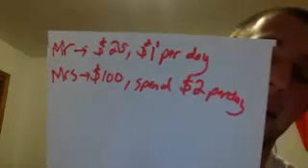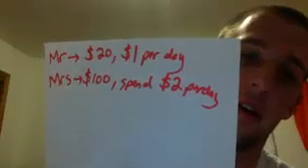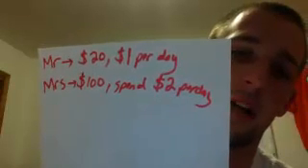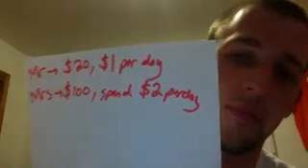So here's the information you have. I start with $20 and save $1 a day. She starts with $100 and spends $2 per day. What I want you to do first is write an expression that represents how much money each of us have left after a certain number of days. I also want you to make sure that when you use x in here, or whatever variable you use, you define that variable and tell me what x means. Because that's the first thing we do. So you're going to define a variable, then you're going to write 2 expressions. I'm going to go out on a limb and assume you've probably done that already.